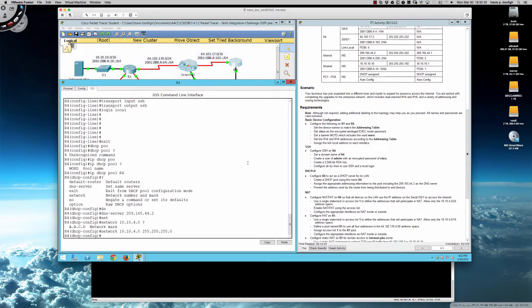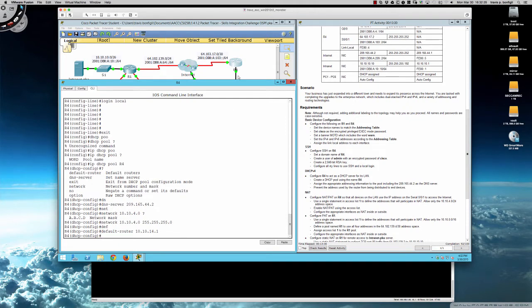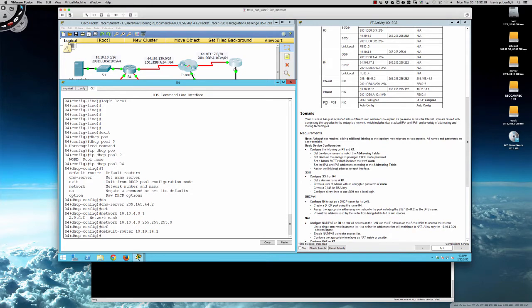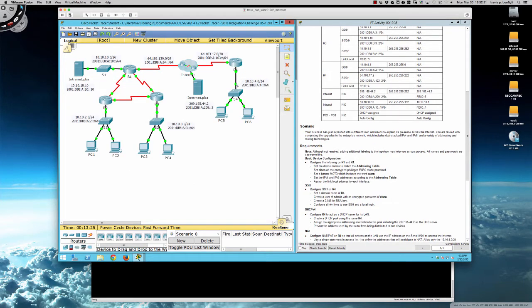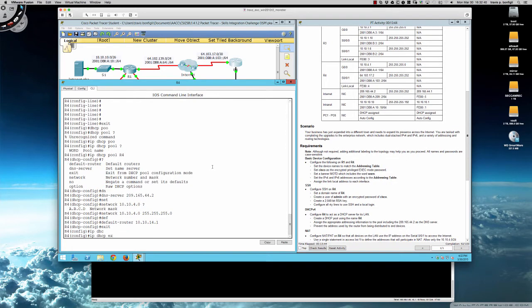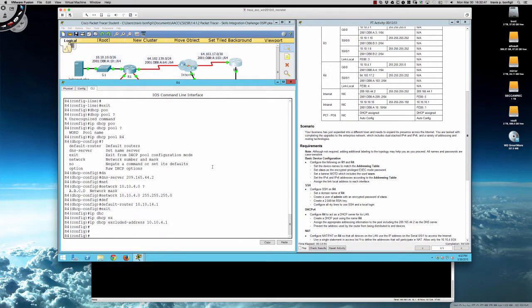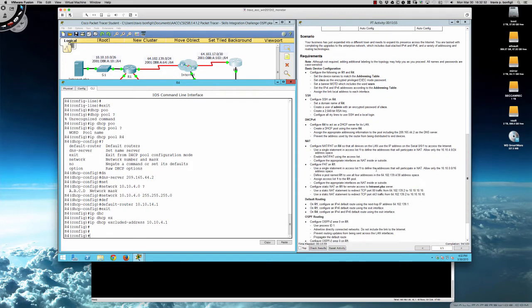And then the default router, 10.10.4.1, which is the IP address of the, which interface is it there on R4? The gig 0/0 interface, which is our LAN interface here for PC5 and PC6. All right, so before I forget, let's make sure we get that ip dhcp excluded-address in here. And the address we're going to exclude is 10.10.4.1, and that's the address being used by the router. All right, so we've added the exclude in there. We've got our DHCPv4 done.